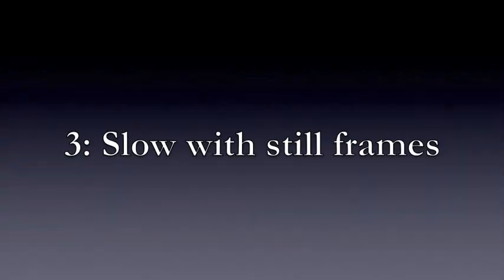Now I'm going to play Daisy Bell again, this time at the same speed, but with still frames, showing you where the hands are in relationship to the actual notes of the music.